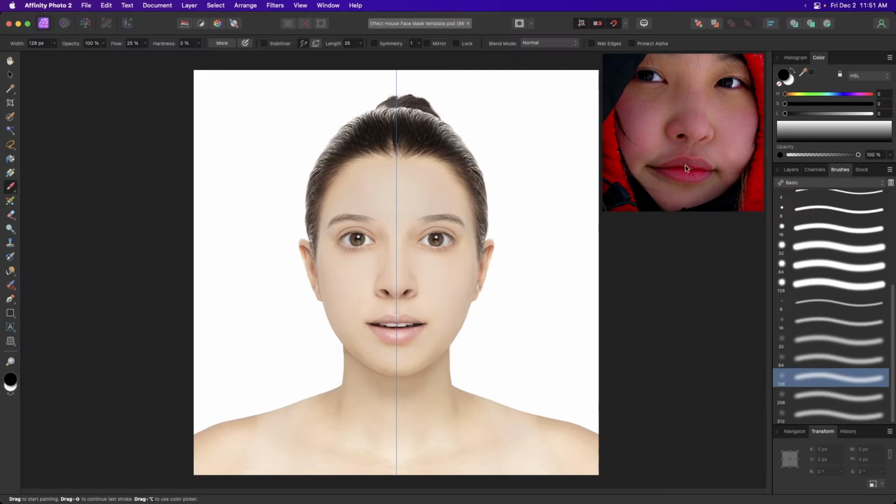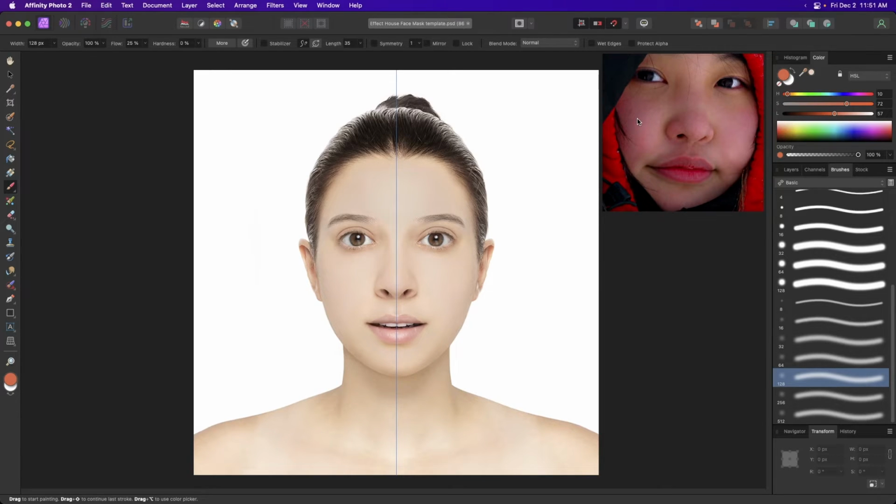To get the color of the cheeks, I'm going to grab this eyedropper, drag it onto the skin, just so we have a base skin tone, and then single click here to enable that. Now I'm just going to darken it, add some saturation, and pull it a little bit closer to red. It kind of matches this skin tone.